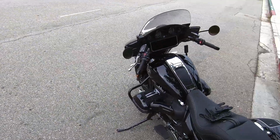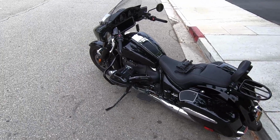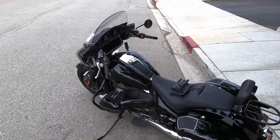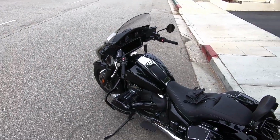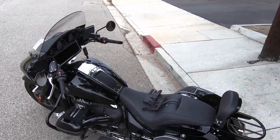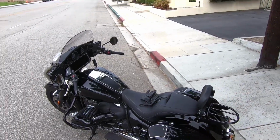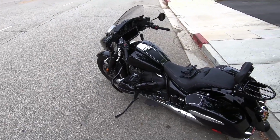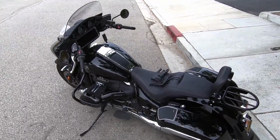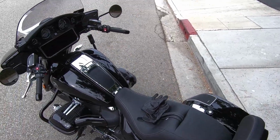So what does the bike offer that I ended up loving enough to get it? For starters, the price point. People look at a BMW, they think, okay, it's going to be very expensive. Believe it or not, this thing starts lower than most Harley and Indian models in the same category, and you get a lot of options standard. Now mine has the premium, so with the premium you get things like this Marshall sound system, the heated seats, heated grips.